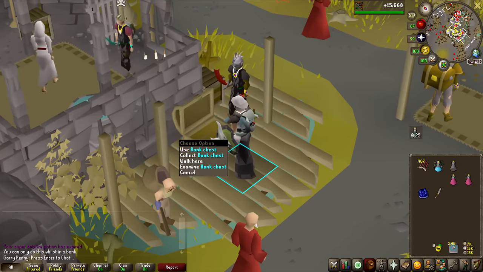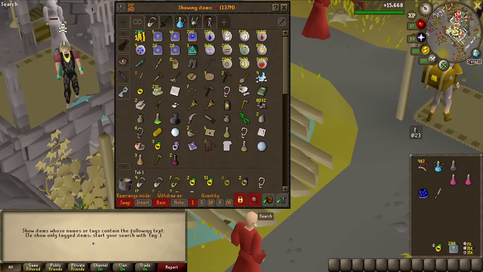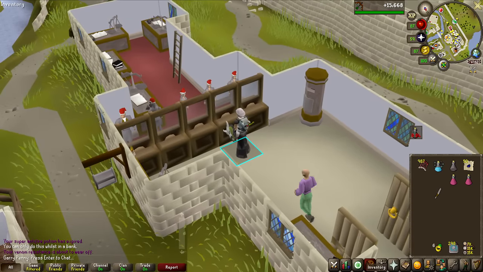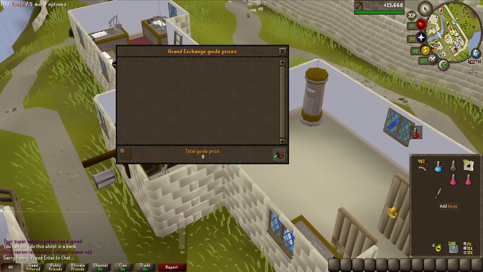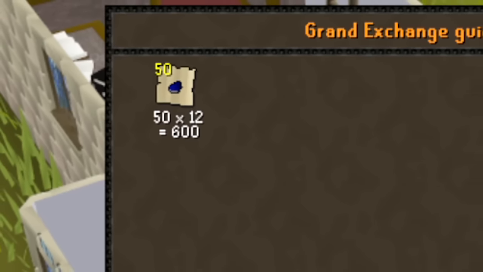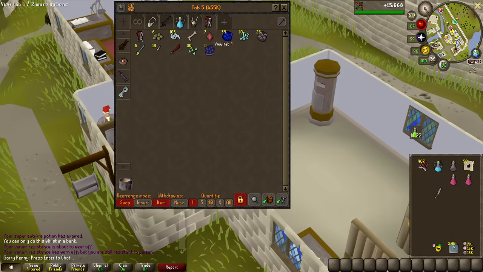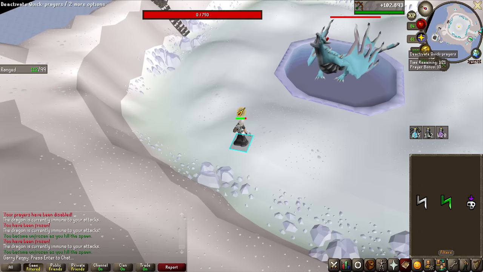I am at a bank though, what is this? Bank chest? Literally what it says, man. I guess we're at a real bank now, so let's go ahead and try 50 dragon scales, all noted, and that is now worth 600 GP. So we actually gained 186 GP or something from doing that, but not too good of value from that new drop.